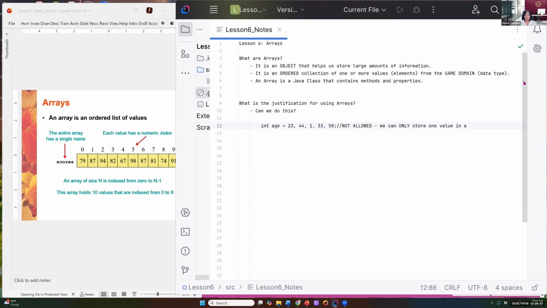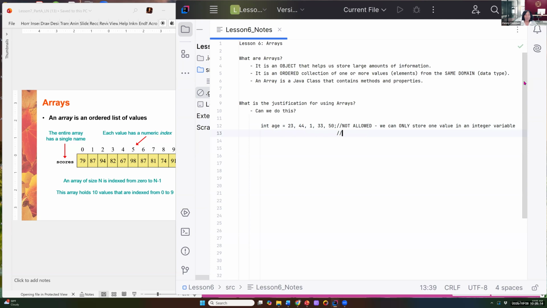We can only store one value in an integer variable, right? And why is that? So if we wanted to do that, what do we need to do? We can only store one value in an integer variable. So if we wanted to assign more than one value to a single variable, we would need to create an array to do that.